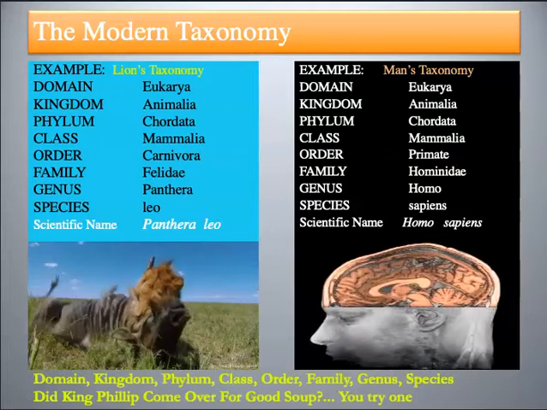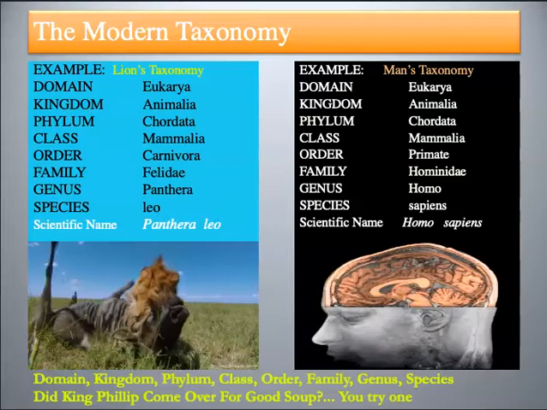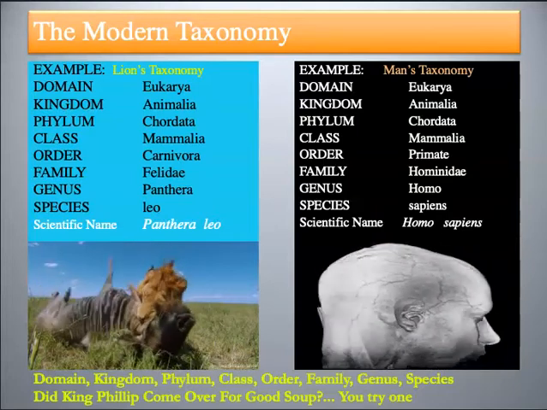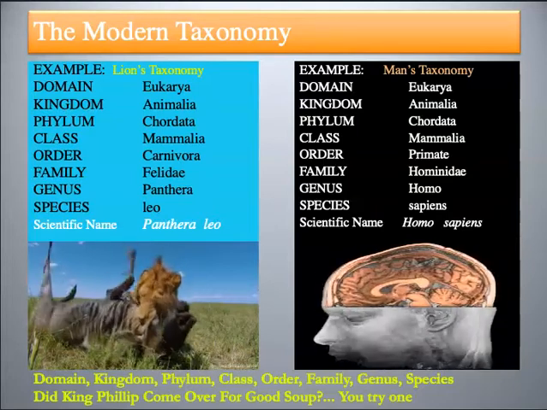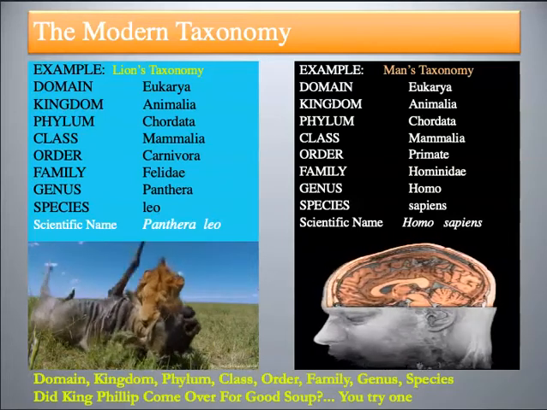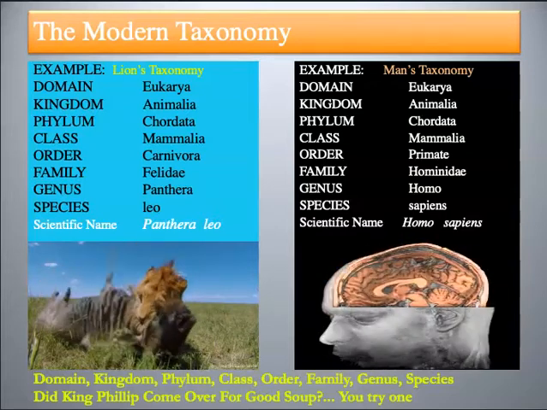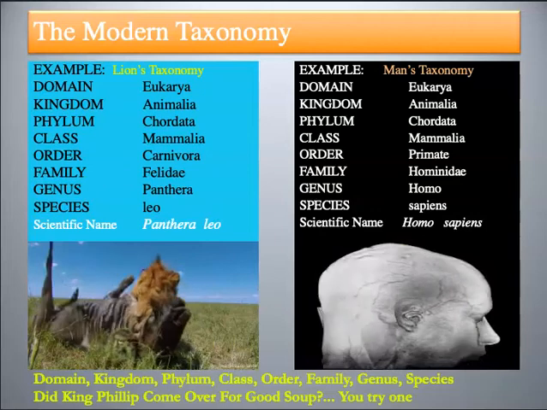Here's the Panthera leo down there. Got himself a wildebeest, and the lion's taxonomy goes thusly, right? The domain is the broadest category, and these lions are Eukarya. His kingdom is Animalia. His phylum is Chordata. That means he has a spinal cord or vertebral cord.